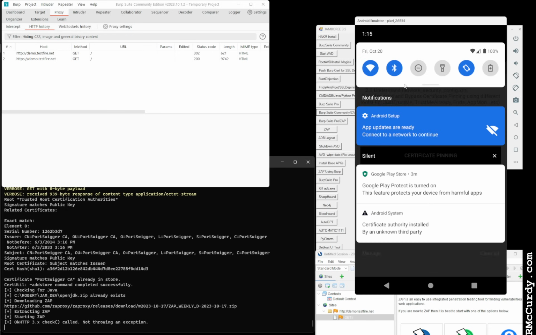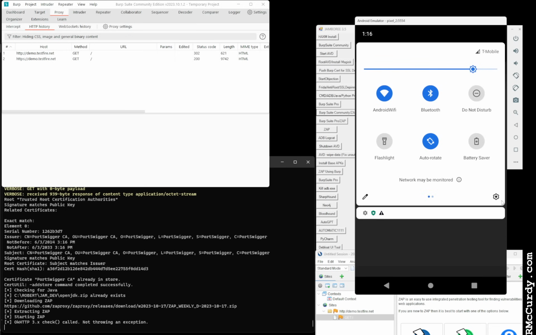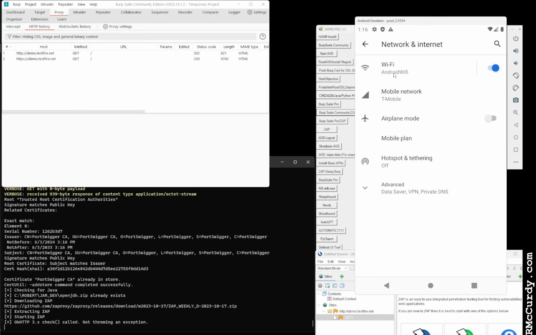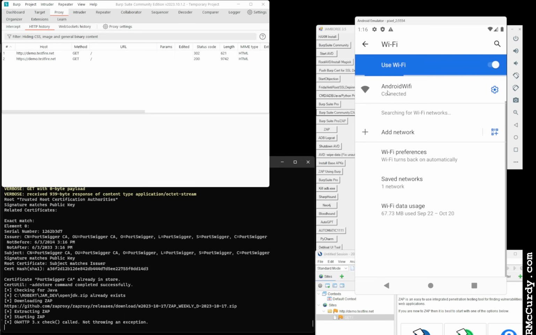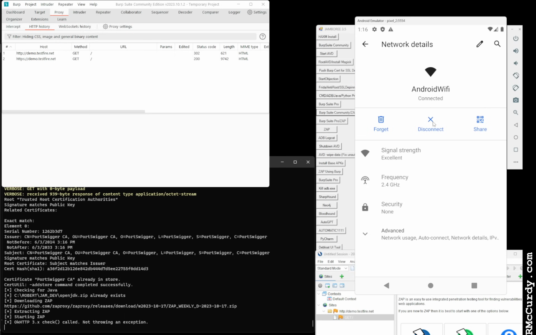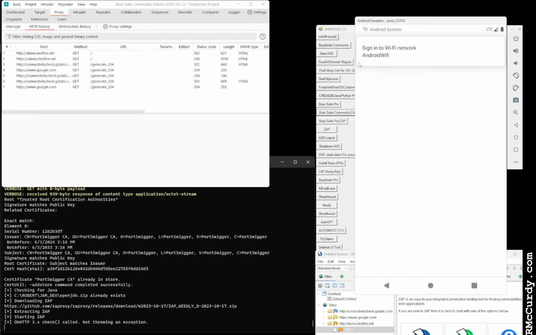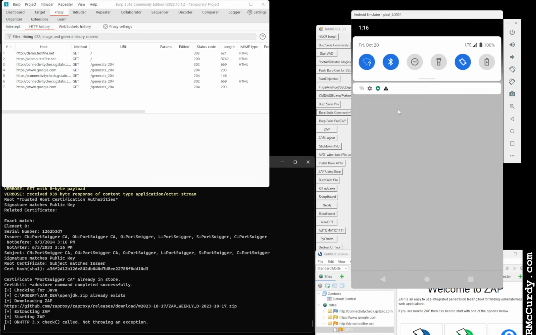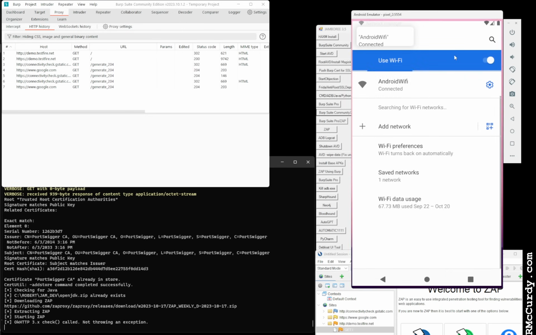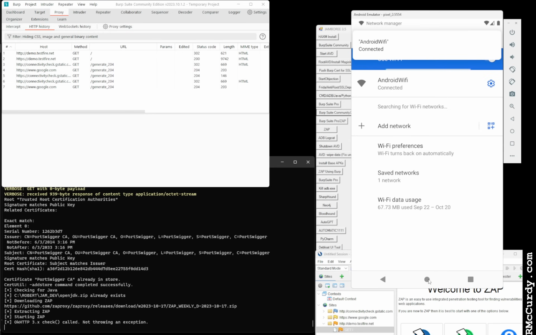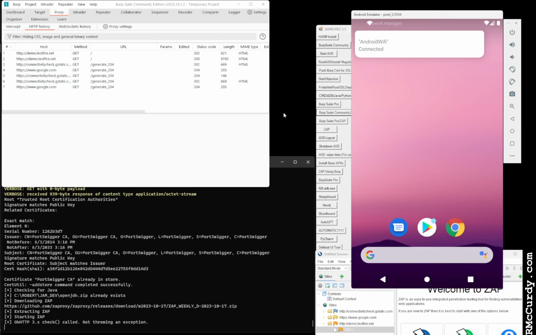What I've noticed is the connection will get weird sometimes, and you have to go in here and click under here, and I have to click disconnect to reconnect. Or if it's not connected, I'll click this again, and it'll reconnect. And then when you're doing the proxy stuff, it'll say sign in. All you have to do is click use this network as is. If there's any disconnect or anything like that, just say use this network as is. So now you're good to go, you're connected.